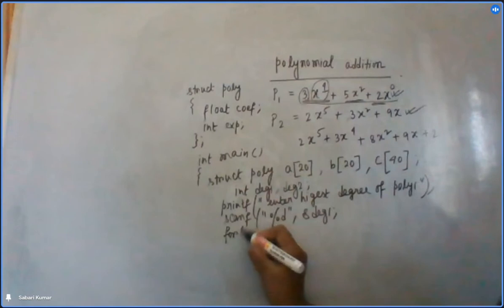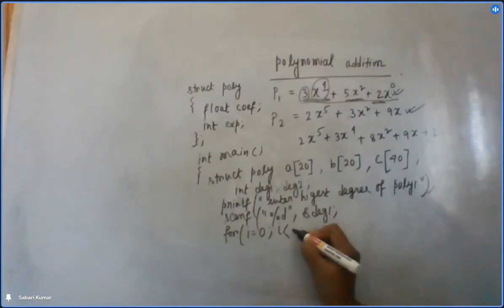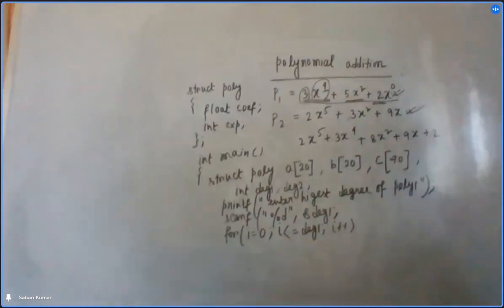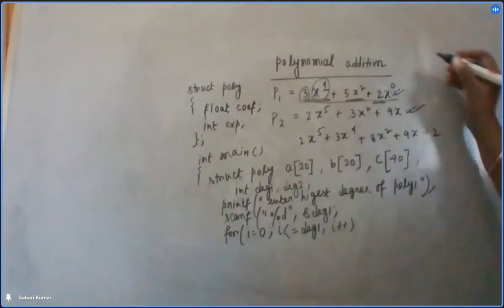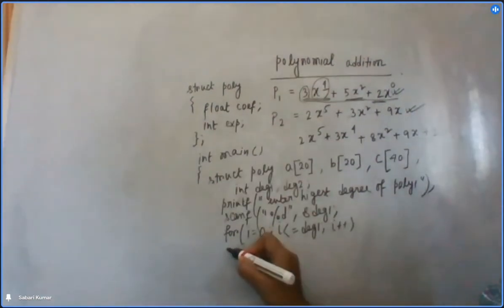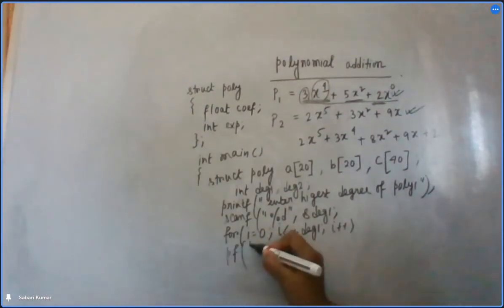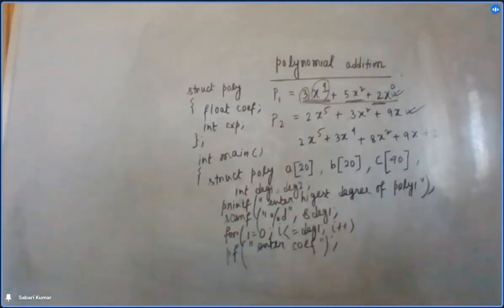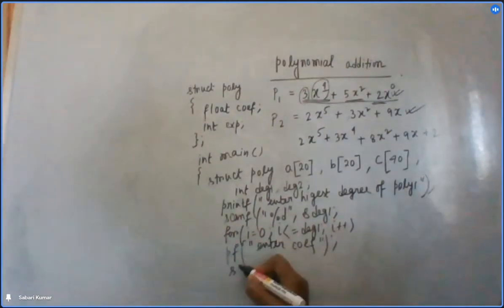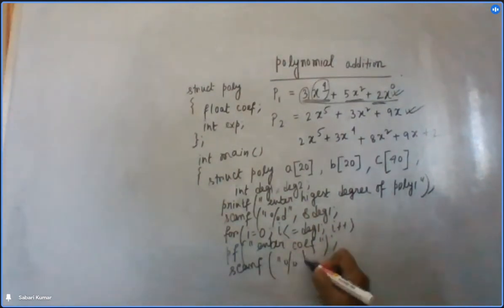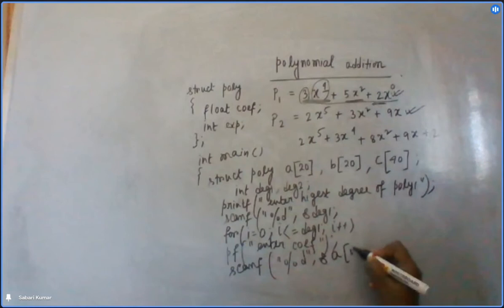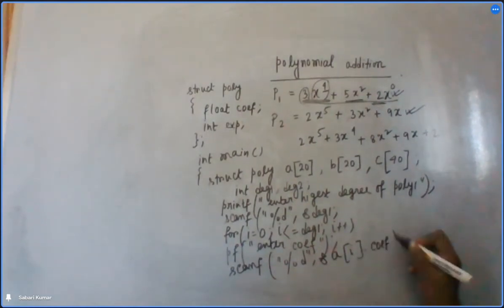So what we are going to do, we are taking a loop structure for I equals to 0, I less than equals to degree 1, I plus plus। হায়ার ডিগ্রি যদি 4 নিস, তাহলে এটা তো 4 বার ঘুরবে। এবার ও তোকে জিজ্ঞেস করবে যে তুমি কোএফিসিয়েন্ট ভ্যালুটা ইনপুটে আন। সো ফার্স্ট এখানে লিখি printf enter coefficient। ওকে, scanf দিয়ে ইনপুট নিতে হবে, তাহলে আমি নিলাম scanf %d comma ampersand a of I dot coefficient। কেন?